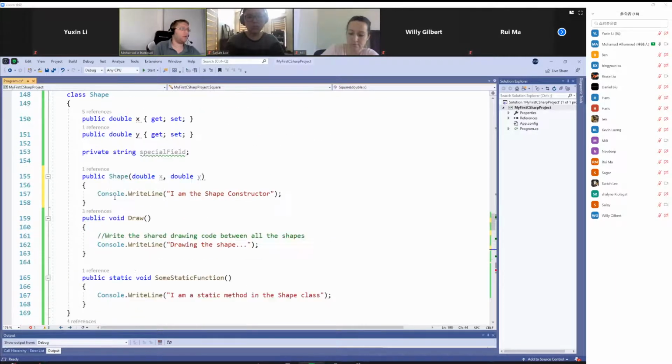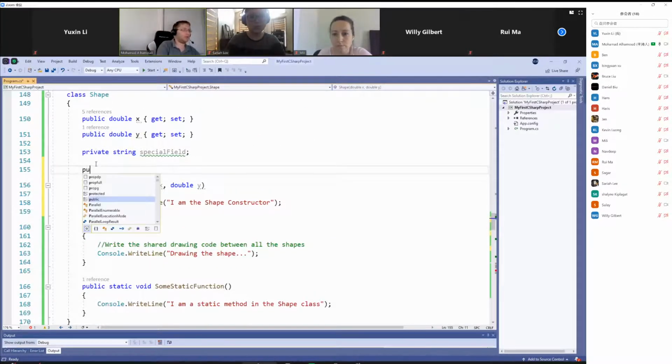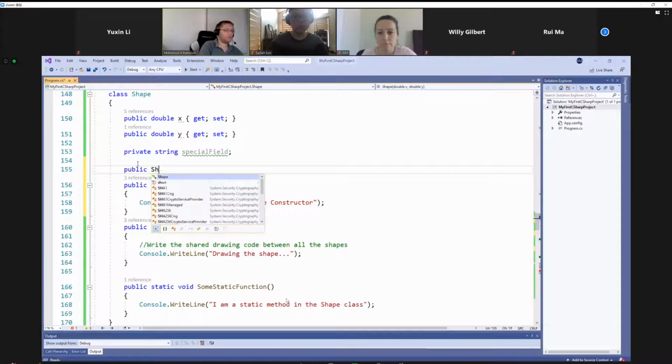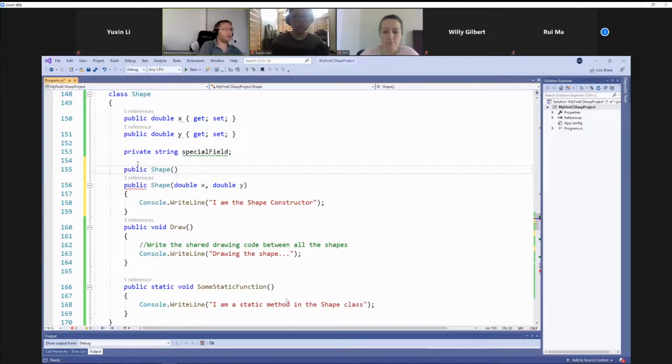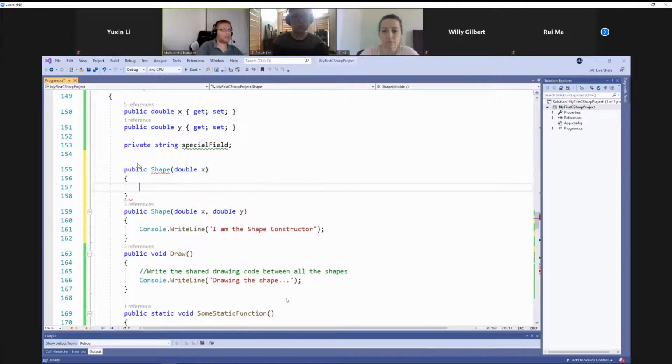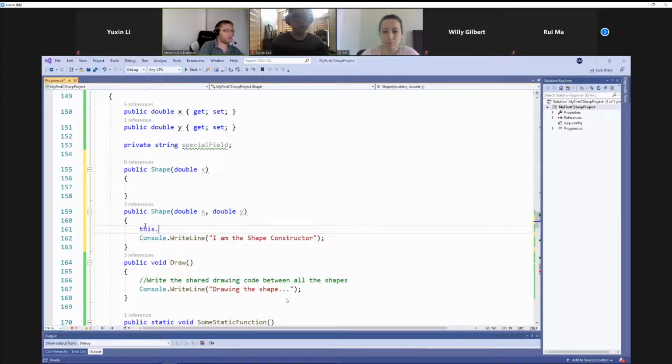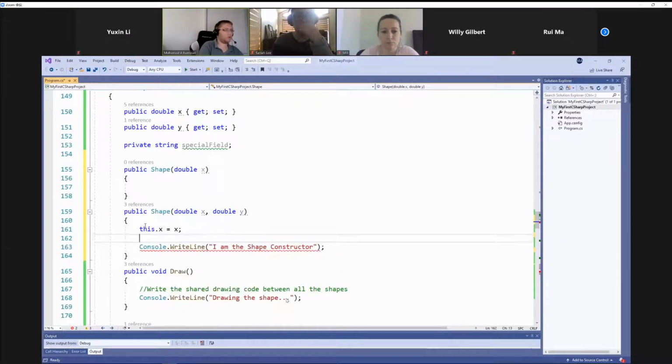Now, if you have another one, let's say you have a shape that takes one double, just the x. This constructor only initializes, sorry, here we need to say this dot x equals x, this dot y equals y. In this one, I want only to initialize the x.